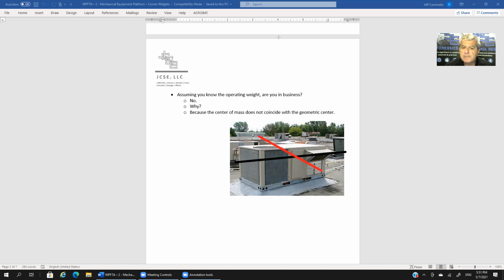Be aware, in this area here, this is a fan. So it is much lighter. It's a lighter part of the air handler, which means that the compressor, the engine, the motor of this thing is back in this area. So the center of mass in the longitudinal direction is probably going to be somewhere in this area.